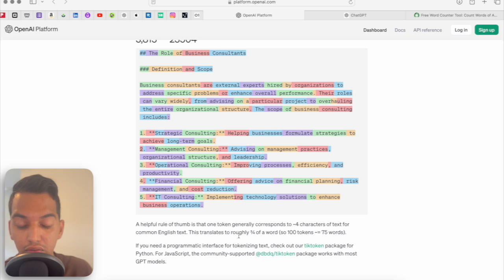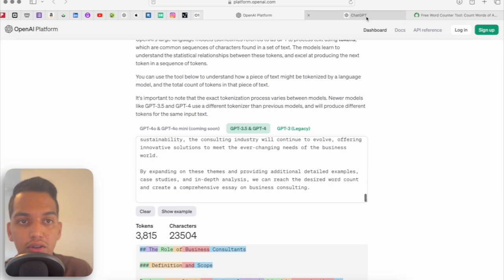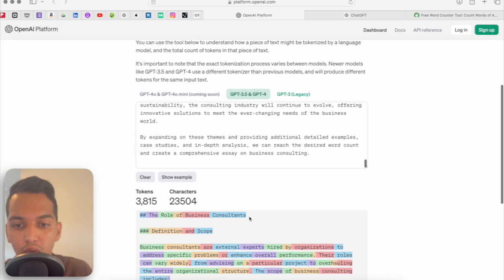This translates to roughly three-fourths of a word. So 100 tokens is about 75 words. Sounds about right. We have 3,800 tokens and we had 3,000 words. So it takes a little bit more tokens than words.